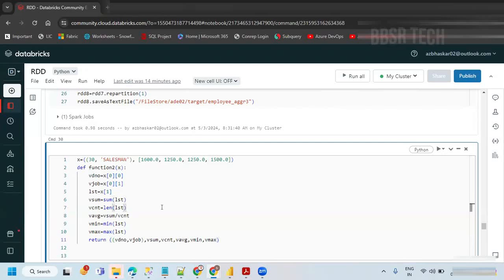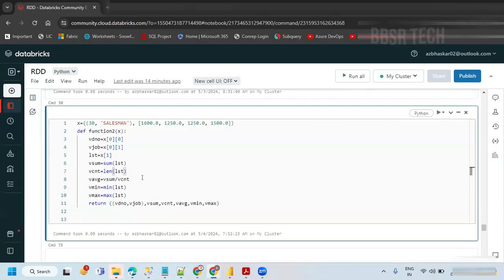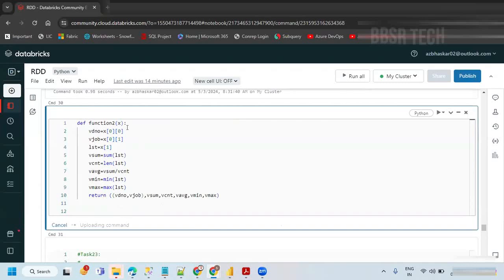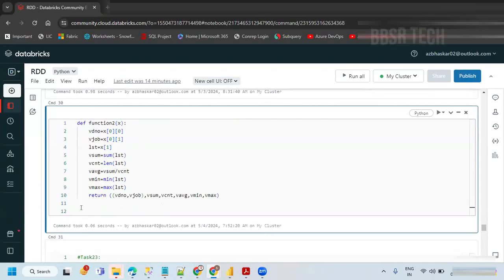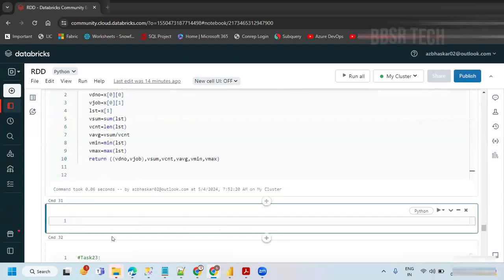So let's execute this function. Now I'm trying to call this function. Let's execute again. You can call this function from here for testing, to check whether it is working or not.